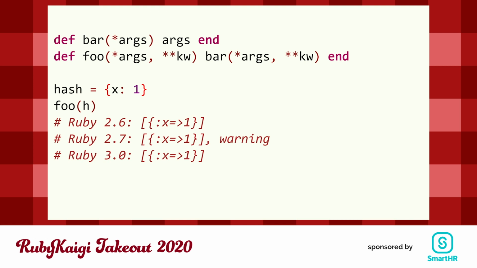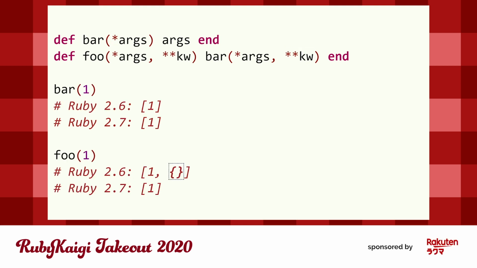It turns out this is not a bug. The warning here comes from this call to foo. Now, in this call to foo, the positional hash argument is converted to keywords, and that is what is causing the warning. Inside foo, the hash is keyword splatted in the call to bar, and because bar does not accept keywords, the splatted hash is turned back into a regular hash argument. So that doesn't warn because Ruby 3.0 will keep compatibility with older versions of Ruby for that type of call. With the initial proposal for full keyword argument separation, this type of code would actually emit two warnings, not just one. It would warn once in the call to foo and again in the call to bar.